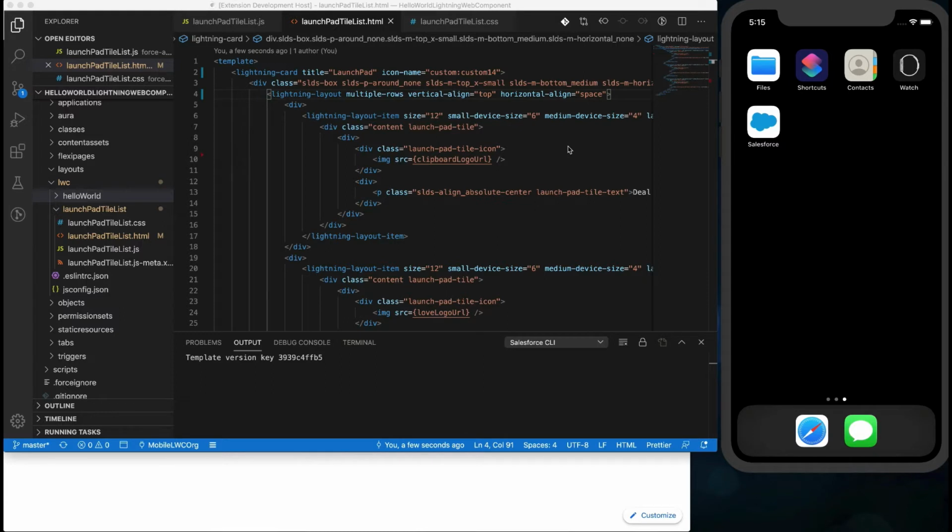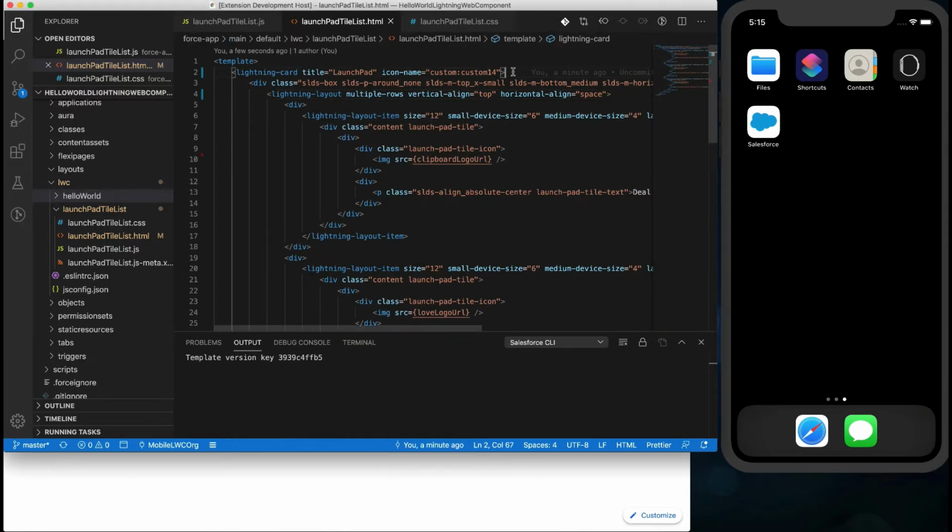Here I am in Microsoft Visual Studio Code. I am looking at a Lightning Web component that I have already started developing. It's a Lightning app launcher that displays apps in a grid view. It displays apps that our users interact with most often. And as I continue to develop it, I want to preview it locally for both desktop and mobile. I want to make sure my users get the best experience everywhere.